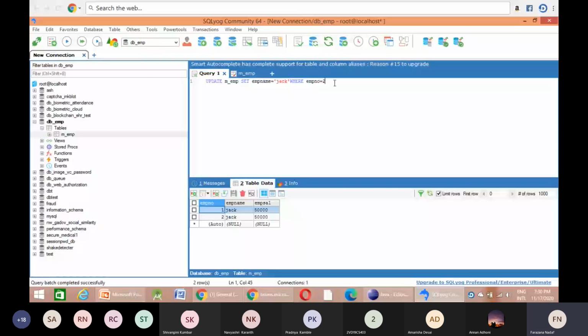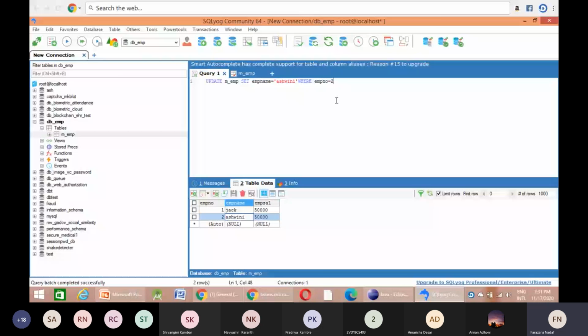We can use the update with the where option. That is optional. But if you use update without where, it will affect all the rows present in the table. If you use where, only the particular row will be updated.